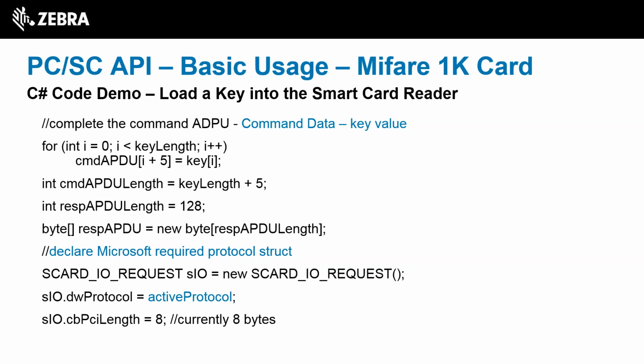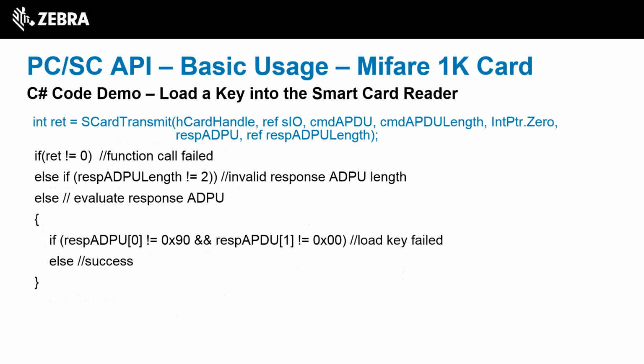We have our command APDU. We've set up our response APDU. Now we have the I/O request. Now we actually call it. SCardTransmit. We pass the handle, the I/O, more importantly the command APDU. And we pass in a buffer for the response APDU, placeholders for that and the length. When that function comes back, we're going to look at the function return value, make sure that at the operating system level nothing went wrong, it completed.